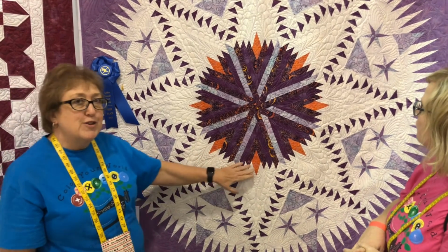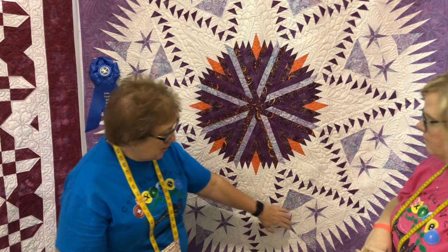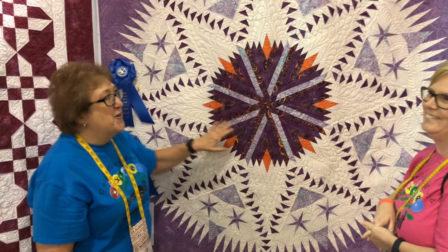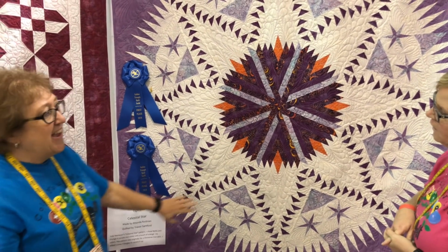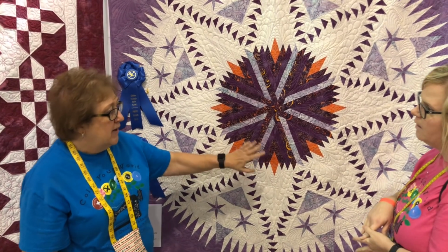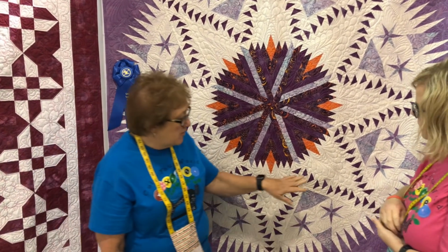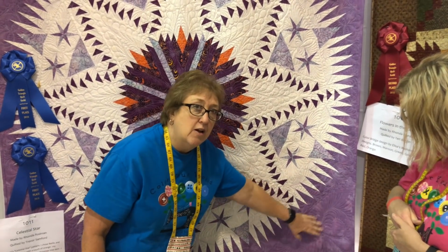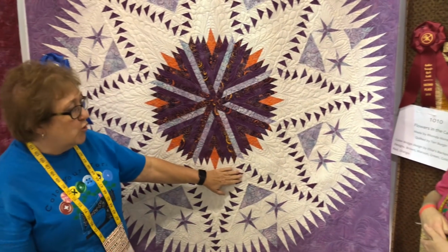I didn't want to use it as a Christmas tree skirt. You can tell by looking at it, it should be an octagon. But I didn't want to cut a hole in the middle of it because I spent so much time sewing it. So I cornered it off and had Trevor Sanford quilt this for me. It is a custom quilt job, and you can tell when you get in close, he chose a pattern from here and turned it around to fill in on the triangle for me.